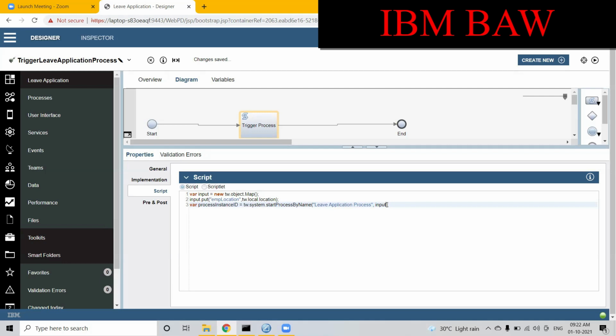So guys, start process by name can be triggered by anyone. Please do not get confused with roles and everything over here. Start process by name is a method that will trigger the BPM process. It doesn't matter at all. You are a developer, I am writing a code. If you want to implement something on the basis of roles, that is something different that we do from the task assignment, not from here.